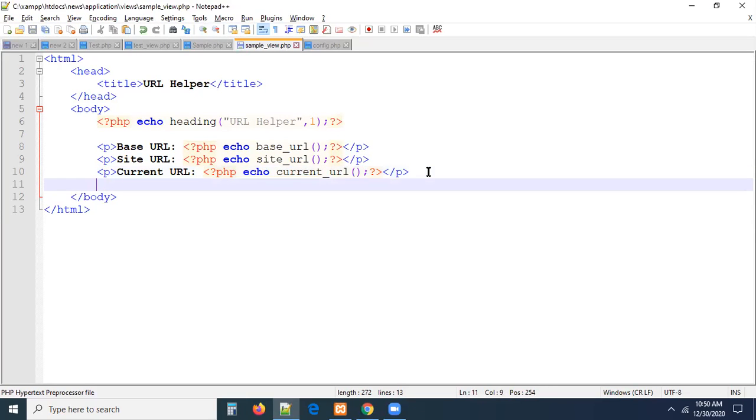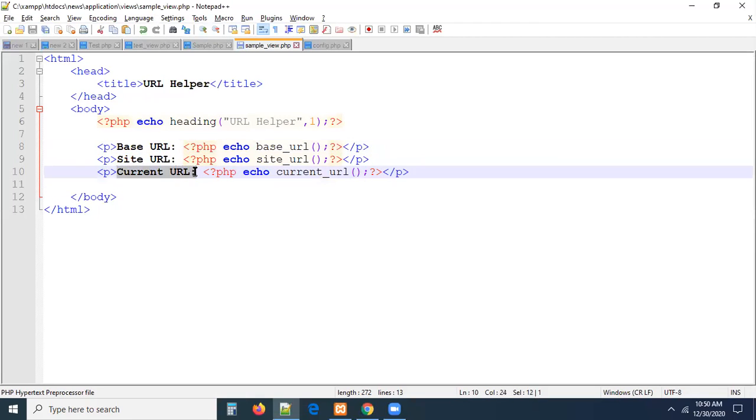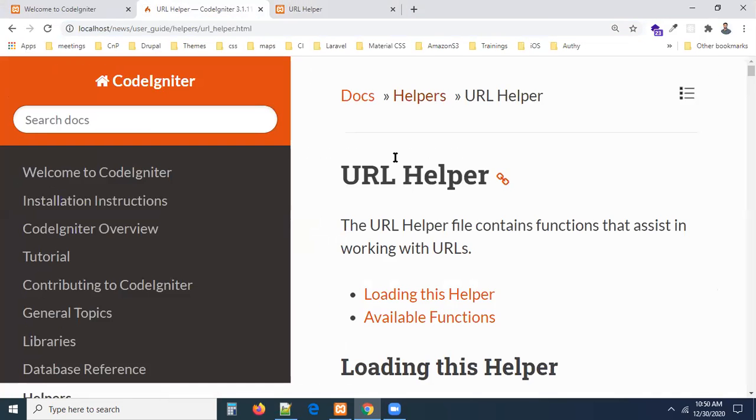And how we can access the current page URL. These base URL and current URL are the mostly used functions in our application development. Seriously. When we are entering into the application development, slowly you will get the clarity on when we are going to use base URL and when we are going to use current URL. They are the mostly used things, guys. So besides this URL helper, we have some other functions. Let me discuss all those functions, guys, here.